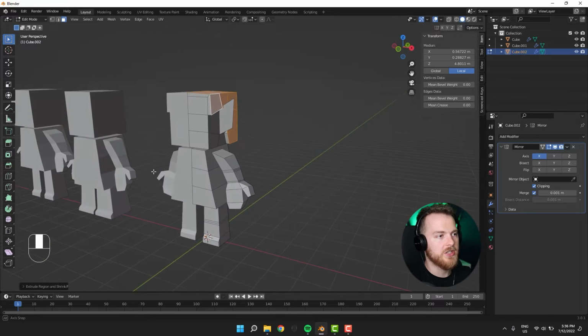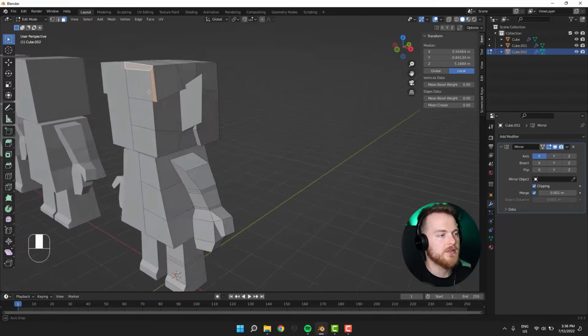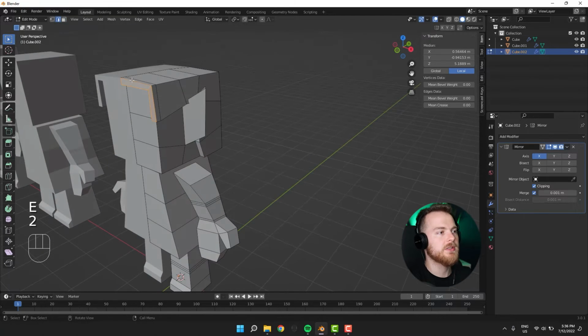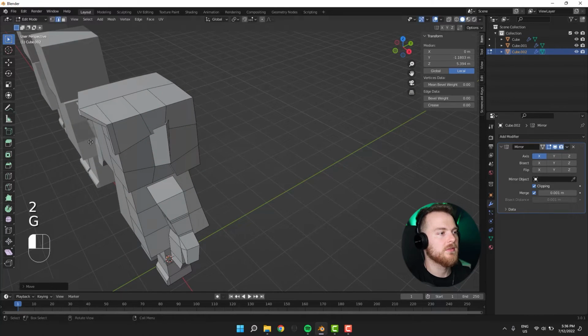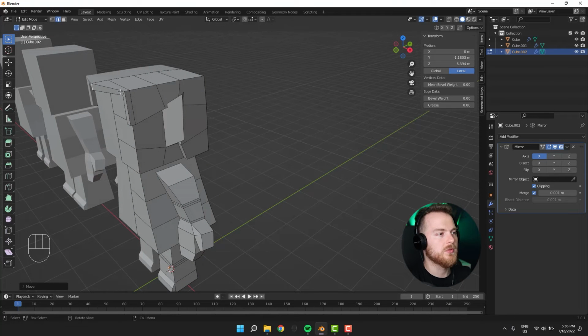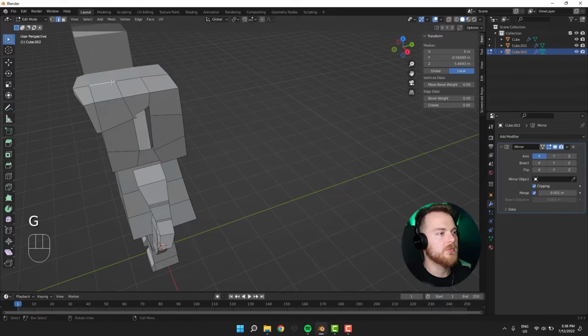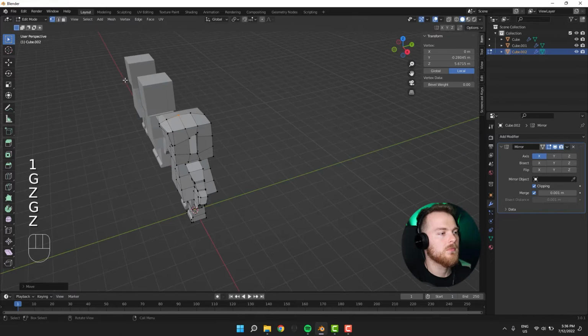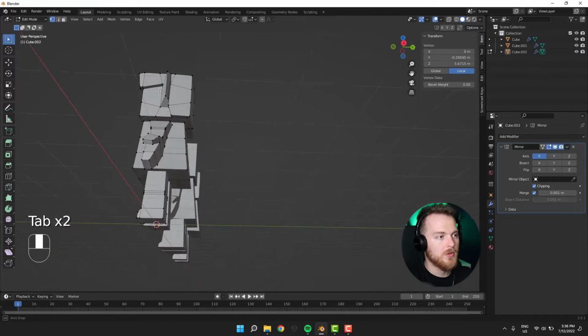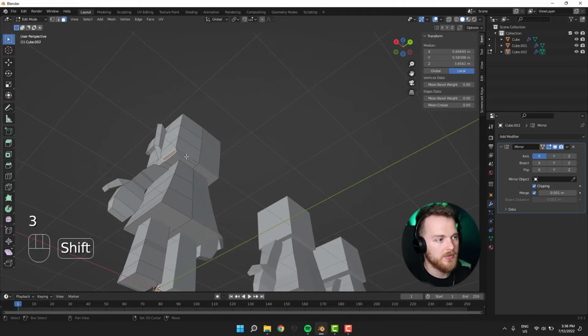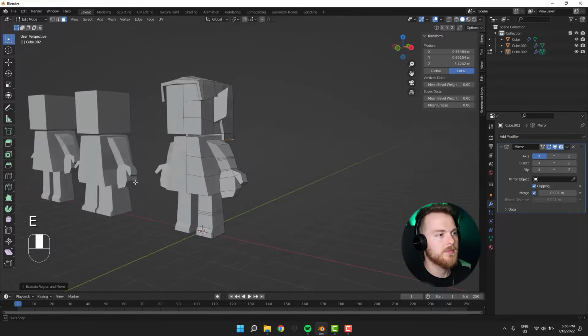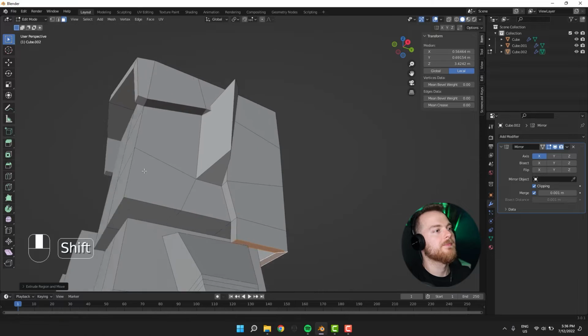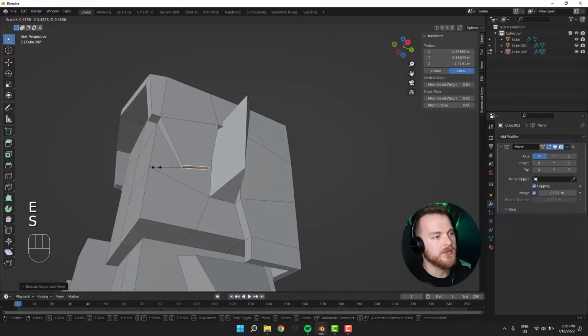That's the basic shape. Then I'm going to select those faces, extrude them to the front a little bit, grab this and move those so it has a little bit more shape. I can do the same thing with those ones. So awesome. Here I can grab those ones, extrude them down. Then also I can grab this face over here and extrude it, scale it, move it to the front, extrude it, scale it, move it to the front.